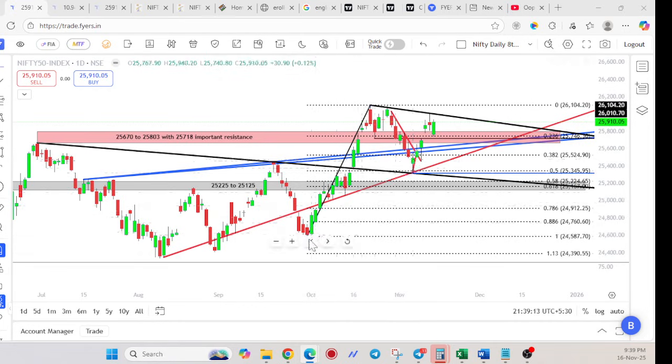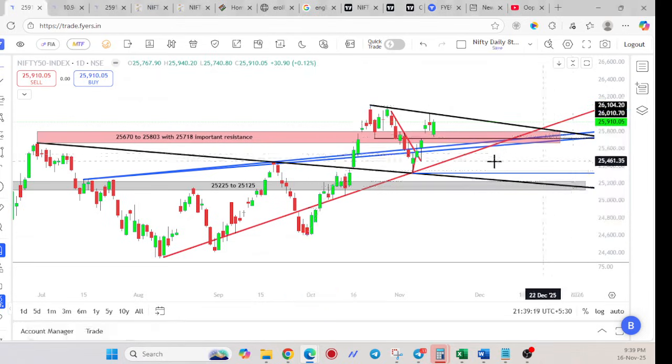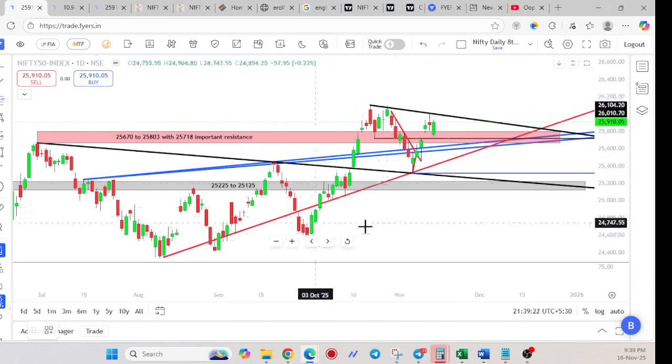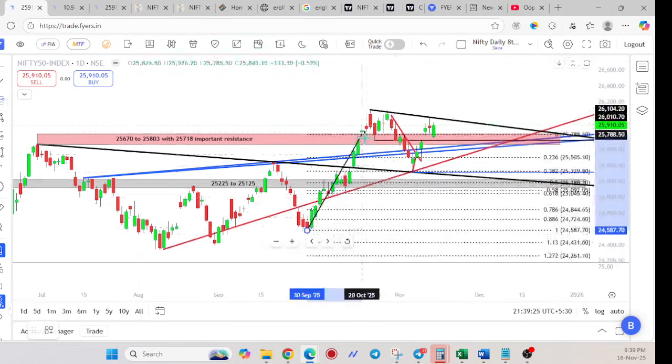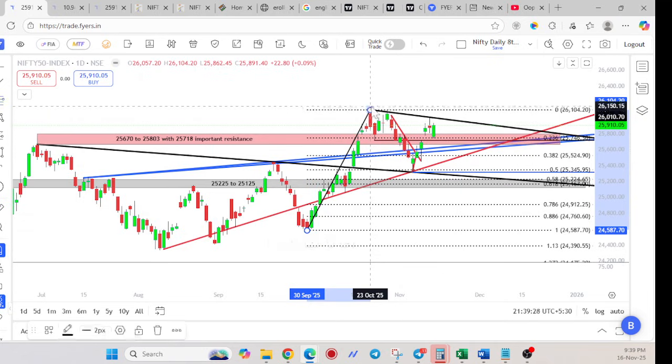Now look at this. There is a Fibo that I've drawn. Let me delete this Fibo and draw it back. If you look at this Fibo, you will see something called 0.5 here. Normally we call this a half bat in harmonics. I will show you a different chart for that, but for us to understand its importance, the 0.5 or half bat of harmonics was at 25,345 levels, and Nifty made a low of 25,318.